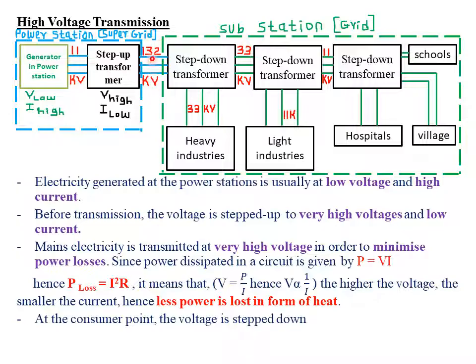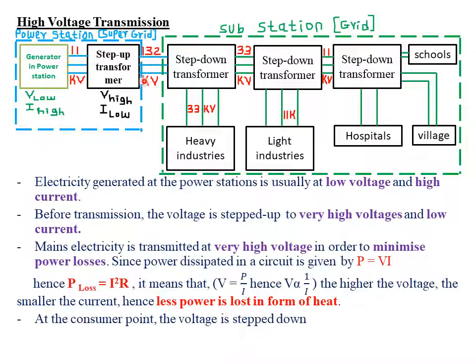Remember, the transmission cables that are used to transmit power at about 132 kilovolts, or at very high kilovolts, we call them the super grid. The super grid is usually connected in such a way that the connection cables are very high from the ground. The reason why the super grid is connected very high from the ground is to reduce the dangers of an electric shock.